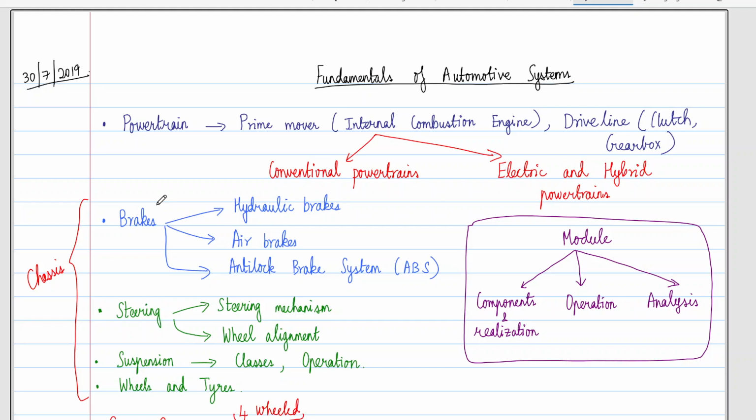In steering, we'll be looking at steering mechanisms and we'll be discussing something called Ackermann steering geometry, which would enable us to have our own design of a steering system. How would you design a steering system for a vehicle? So we'll be looking in detail into that, and we'll be discussing wheel alignment and how you can take a look at the tire of your car or the bus and figure out what kind of misalignment issues are there.